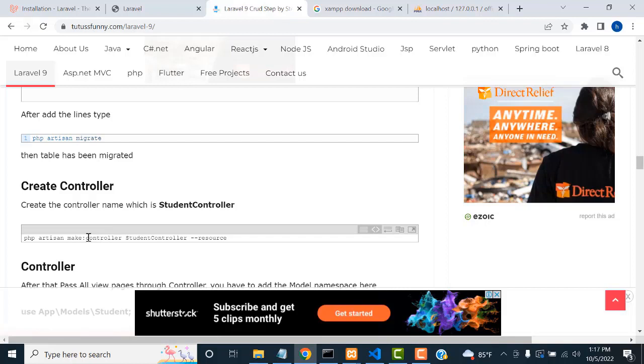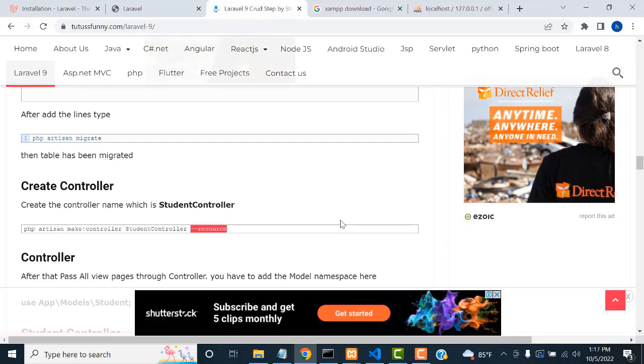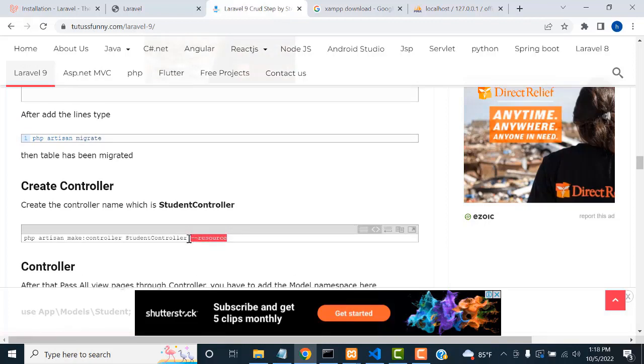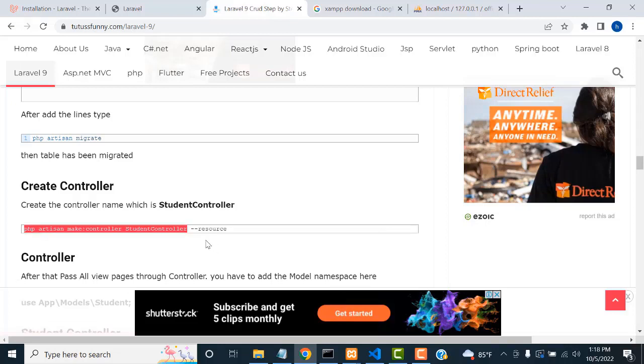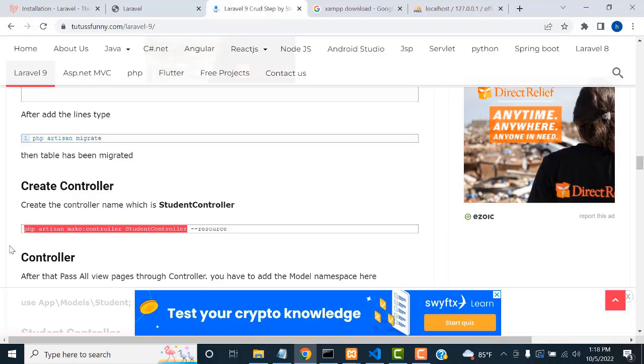This time we have to write a controller. How to create the controller? php artisan make controller, controller name. You have to add resources. Okay, at this time we don't need the resources keyword, right? Resources means we don't need it, we only have to view the records. This time I'm not doing that. So here just copy this. I don't want the RESTful resource controller. I need a simple controller. Okay. So I just copy this one.